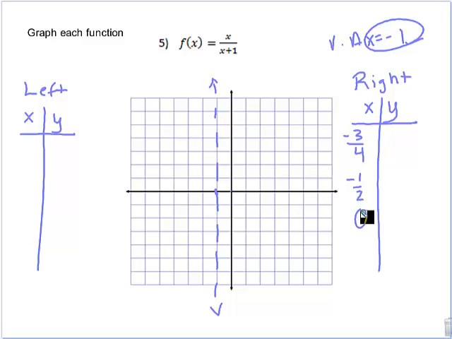Now let's do a point that's far away from it so we kind of know where it's going at this end. On my graph, 7 is the furthest away, so I'm also going to plug 7 in. I'm going to strongly recommend that you use a calculator for this. I want you to do this with me because I know some of you are going to make some errors on plugging this into your calculator.